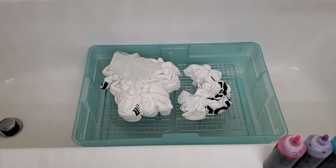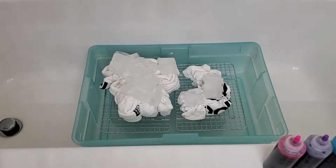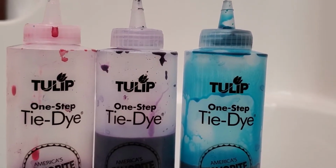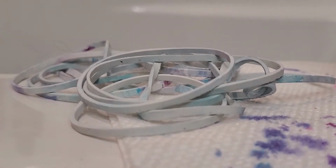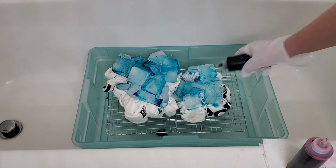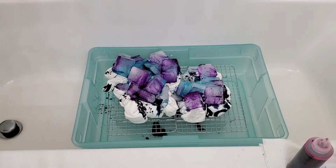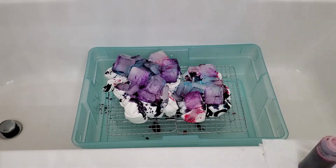So once I had my dye all ready, I laid out my ice on top of my shirt and pants. So it covered them pretty much entirely. I didn't have enough ice to fully coat them. And then it was time to put the dye on. And I am just taking the bottles and spraying on top of the ice, sometimes spraying onto the fabric itself.